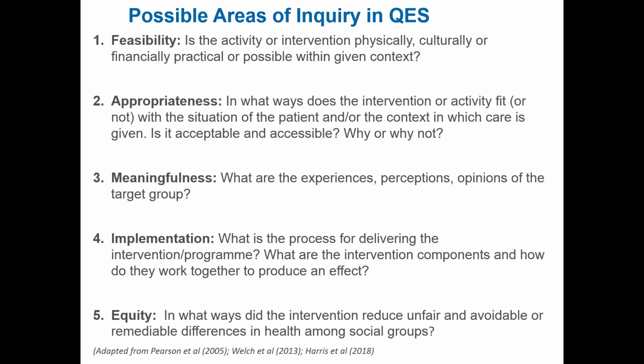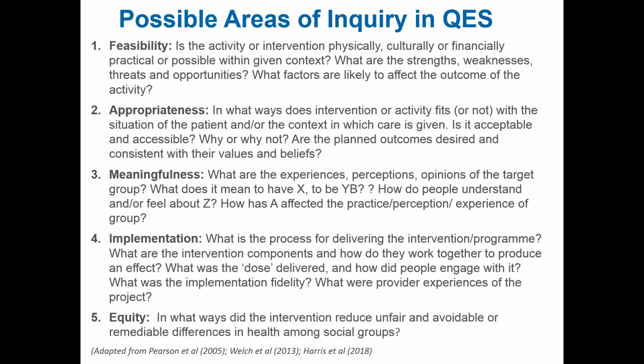Under implementation, you can ask questions such as, what is the process for delivering the intervention or the program? What are the intervention components, and how do they work together to produce an effect? Equity questions, though less frequent, can also be answered in a QES way, such as asking in what ways did the intervention reduce unfair and avoidable or remediable differences in health among social groups. Previous slides are for you to read on your own, and you can see the multiple questions, not just meaningfulness questions, as we often think is the limit of QES.